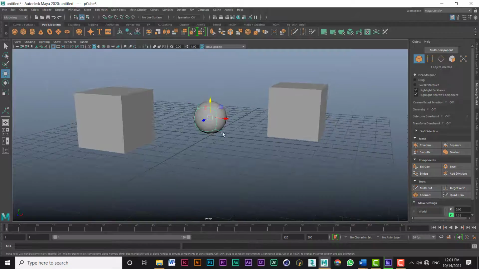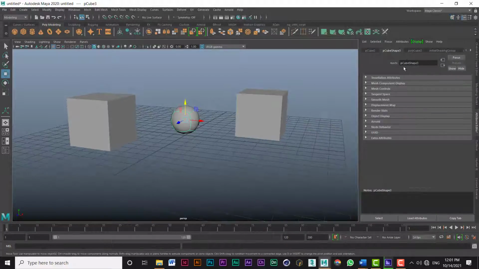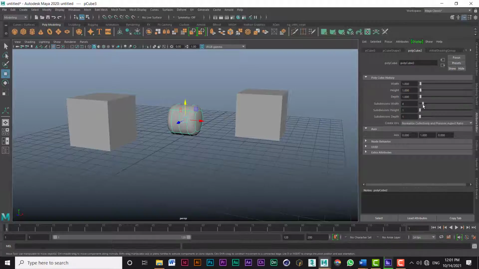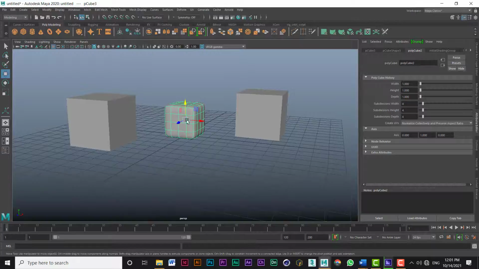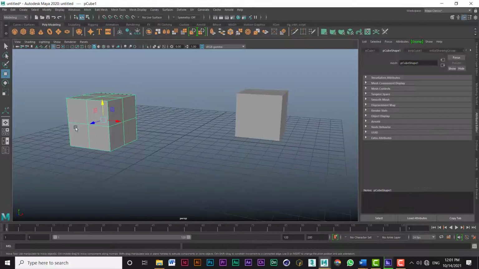The reason it looks like a ball is it doesn't have enough subdivs to make it look like a cube. So if I want to make this look more like a cube, I will come here and add some more. You can see it's looking like a cylinder. I can now add some more subdivs and then it starts to look like a cube. So the subdivs are adding more detail to your object. The fewer subdivs your object has, the less detail it will have. I'm going to delete this and we'll work with these ones.